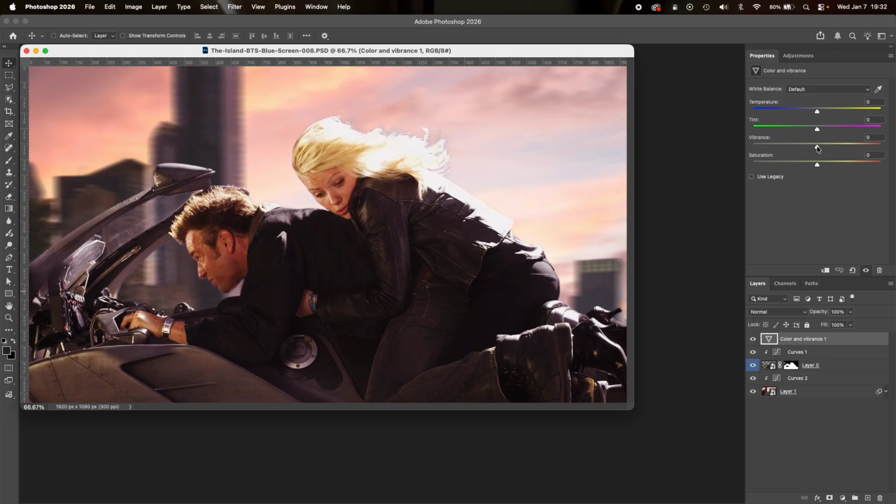And so I'm going to take it here and, oh, look, that was in the wrong place. Let me drag it and put it right there because I'm trying to increase the vibrance of my background, not my foreground. And once again, I'll clip it and just take the vibrance up here for a bit. I'm just going to see what that does. Something like that, not quite 50% maybe.